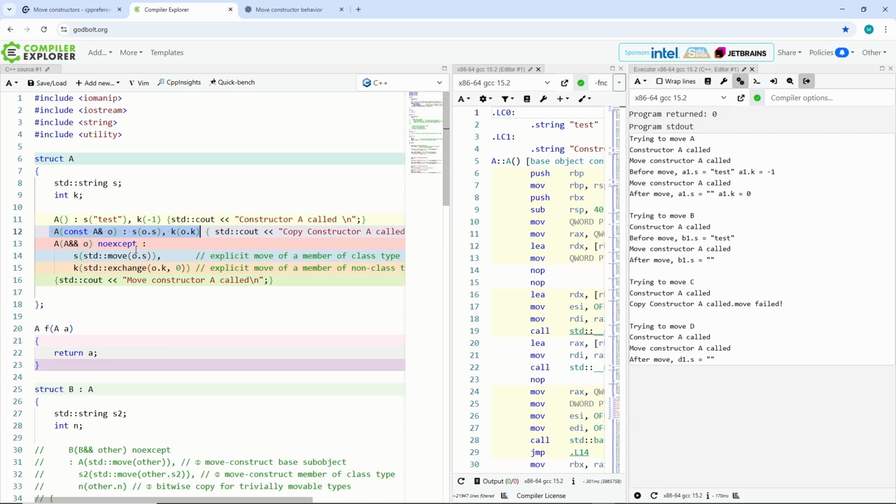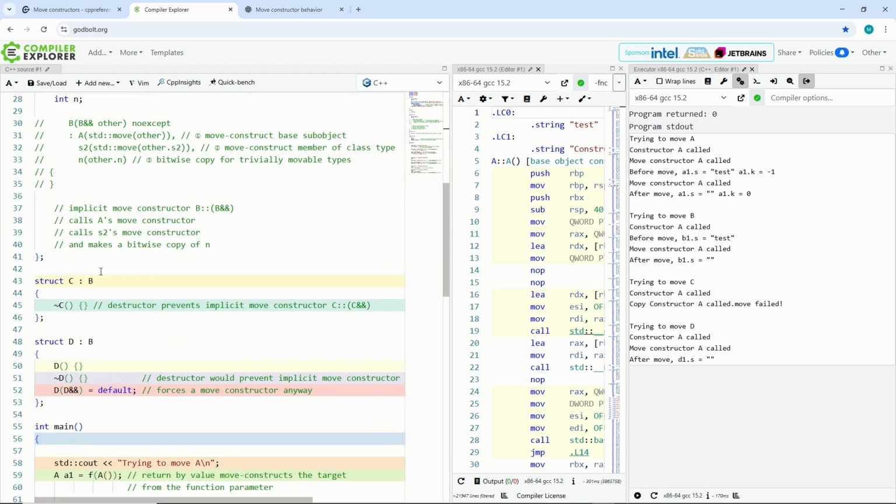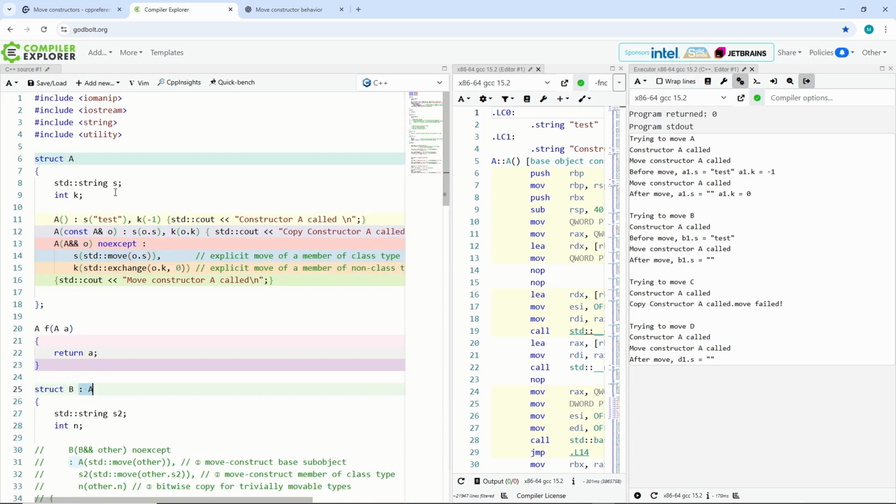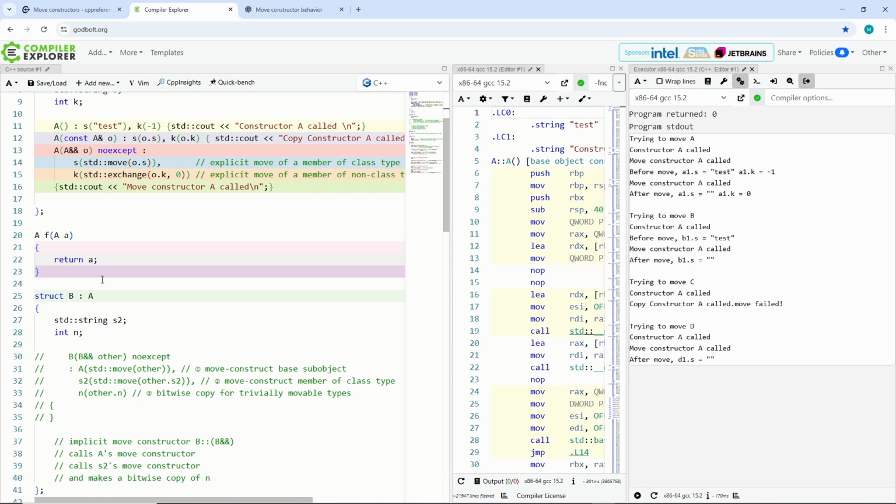And here is an important side note, careful. I said we start from C, then we go to B and then we go to the base struct A, right? This is not the build order. What I mean with that is that the compiler always starts from the base, creates this one first, and then it creates the inherited version.